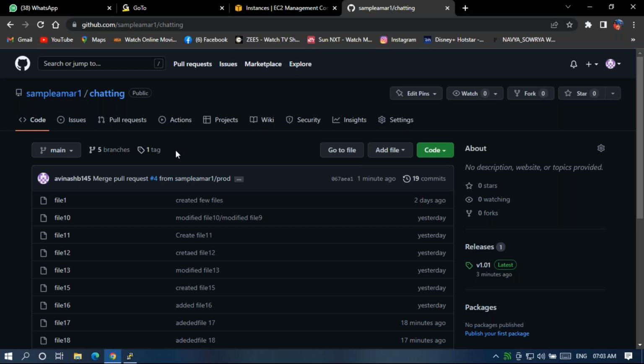Release tag means ready to release. There is nothing to update as of now. Okay? This is how we work on Git, guys. Next is how to provide access. As I told you, guys, the same repository will be accessed. So what is our work? Creating the repository is our work only. Then providing access is also our work only. So how to provide access? We'll go to settings.